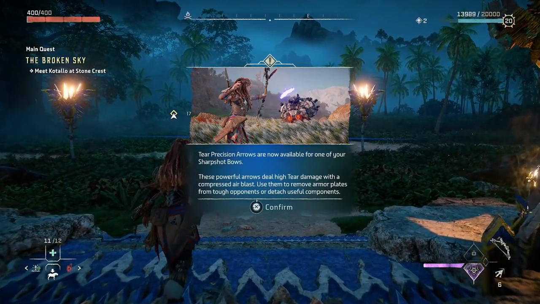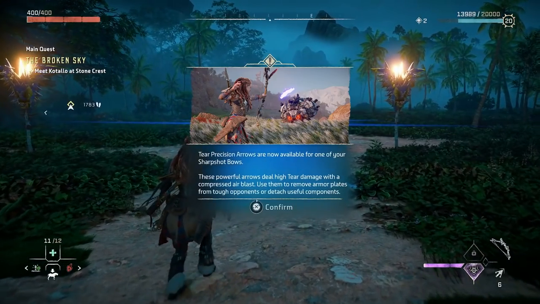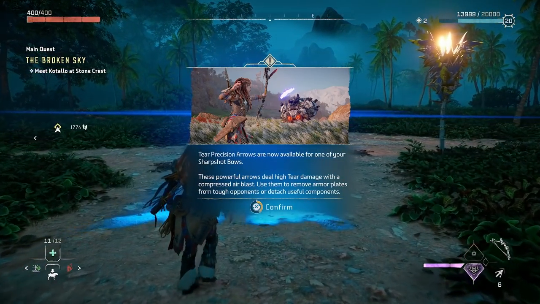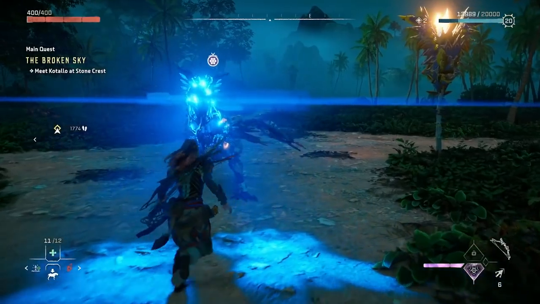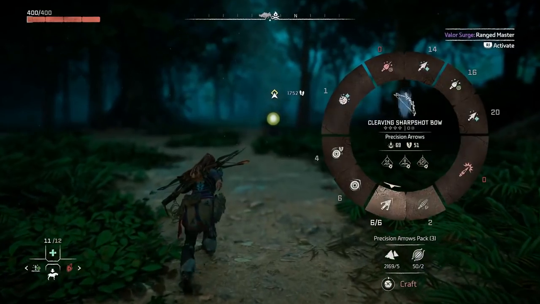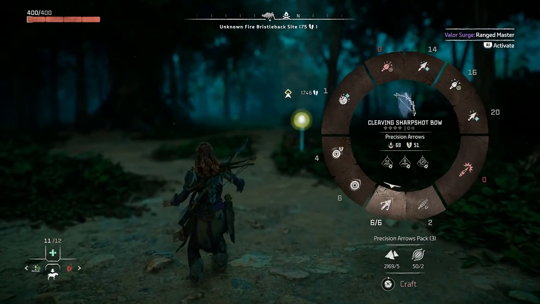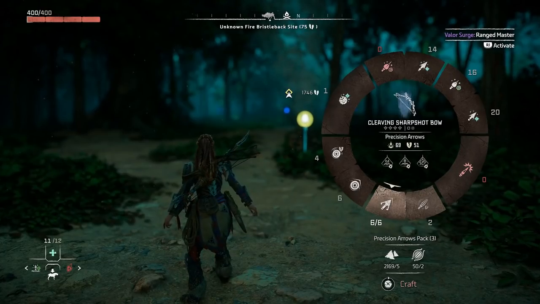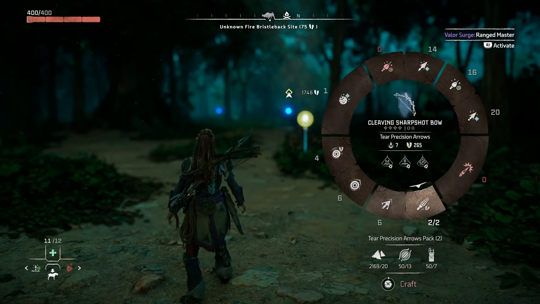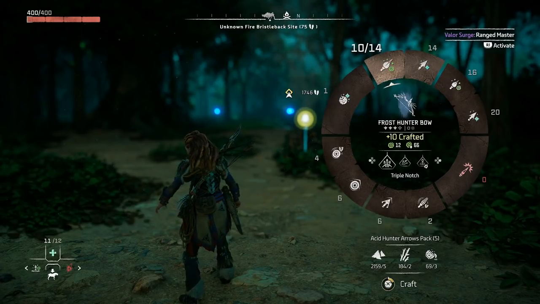So tear precision arrows are now available from one of your sharpshot bows. These powerful arrows deal high tear damage with a compressed air blast. Use them to remove armor plates from tough opponents to detach useful components. Oh, hell yeah. Awesome. Beautiful. Now the question is... Oh, wow, we can only carry six or two at a time. Dang. Well, that's less good. Far less good, in fact.